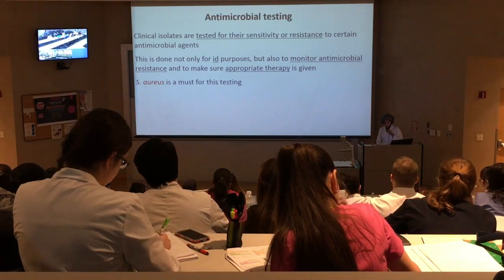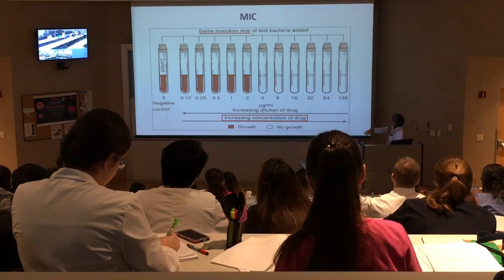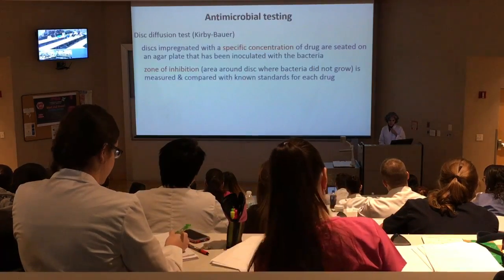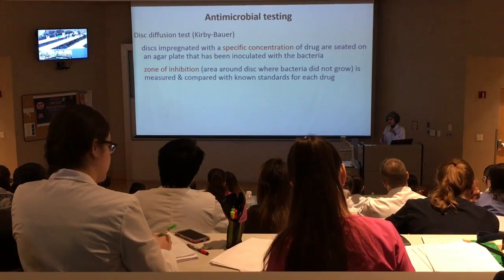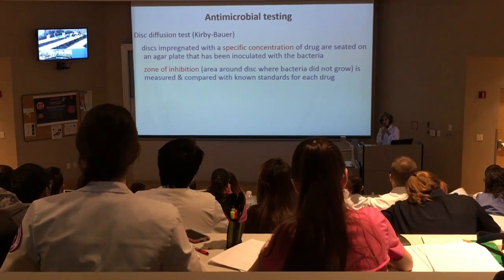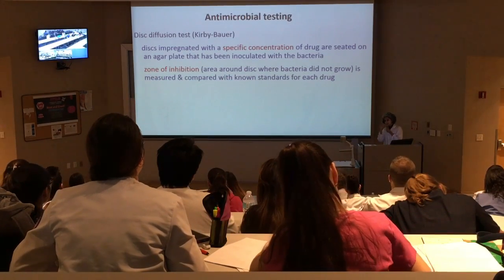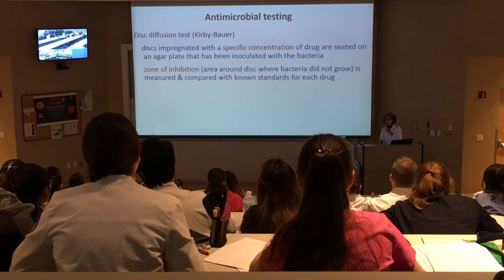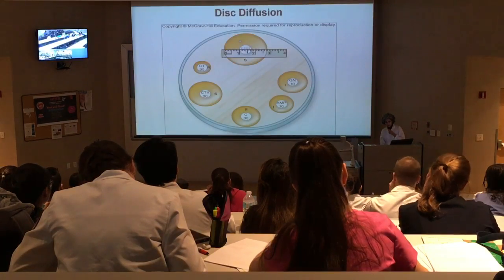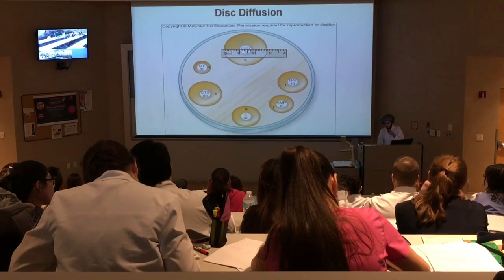We talked about getting antibiograms. We know we can do MIC. You all know what MIC is, right? It is the minimum inhibitory concentration of the drug. We can also look for sensitivity in two ways. The Kirby-Bauer method, or the disc diffusion method. The disc has a known, single concentration of the drug, and you put it on an agar plate with the bacterium, and then you measure the zone of inhibition. This diameter is your zone of inhibition.